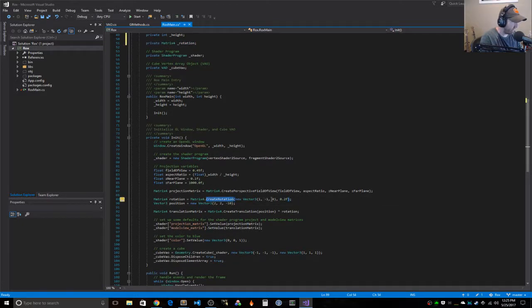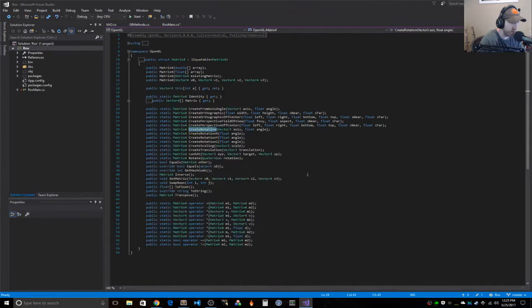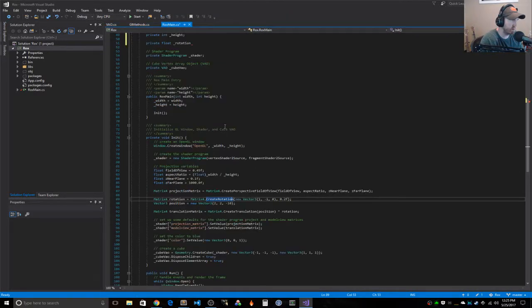I kind of feel like this is wrong, and my linear algebra is slipping from me. So let's do this. This is radians, a single precision floating point value. What is rotation? Angle. Radians, probably. We'll see, I guess.